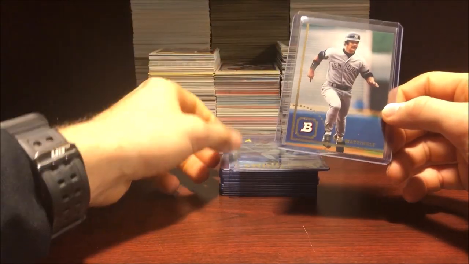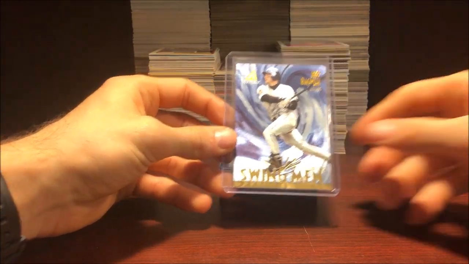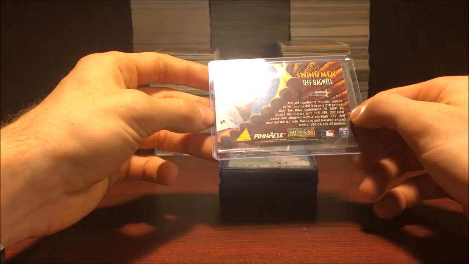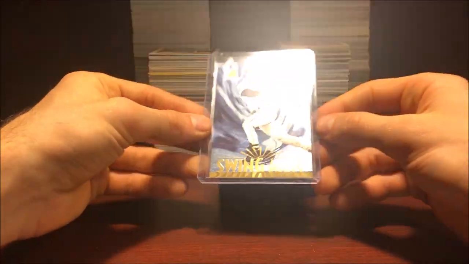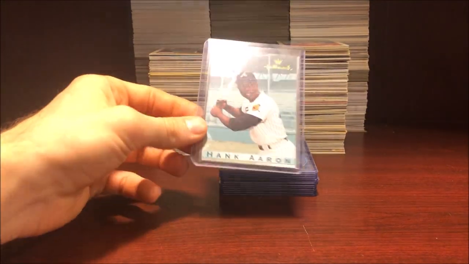'94 Bowman, base card. This is a parallel of Jeff Bagwell. This is '95 Pinnacle. It's a subset, Swingman, but it's like a museum collection parallel because he's got like a cool wave feature to it. Very cool parallel.